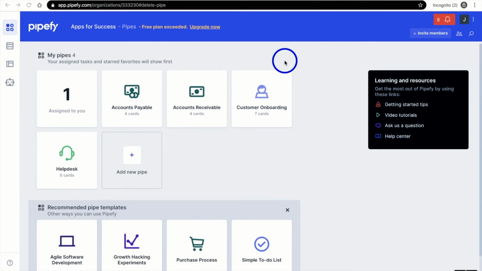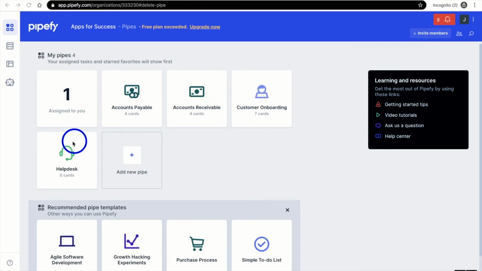Okay, here we are inside of the application, and where we're at is the company level. So the company essentially has your overview of your pipes. Now remember, we're on the free plan here, so I've already exceeded that, but that's okay. Again, I just love that there's a freemium tier. Anyways, so we're here on the company level.